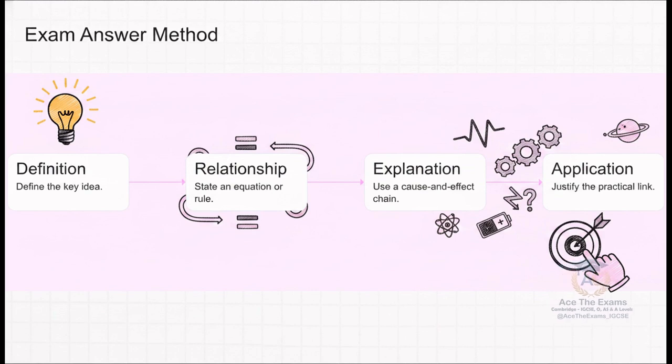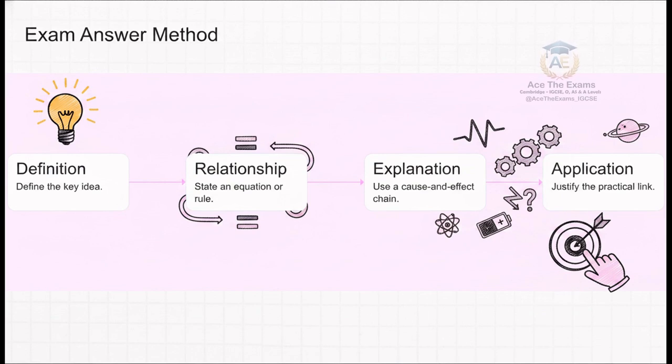When a Cambridge structured question hits you with the command word explain, you don't just describe. You use this 4-step lens: definition, relationship, explanation, application. It maps perfectly to our strategy. You define the core idea, you decode the relationship mathematically, you explain the physical cause and effect, and you apply it straight to the hostile question in front of you.